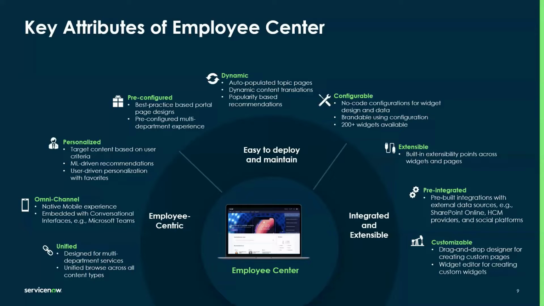It's personalized. That is one of the biggest aspects of employee centricity. It makes the content that is available for the employee front and center for that employee or user. It has ML-driven recommendations that make what is popular and what is relevant for that user come and stay front end as they log in on the portal. And it also includes user-driven personalizations, like the ability to favorite things and be able to get to them faster depending on your own preferences.